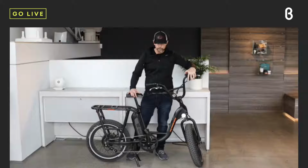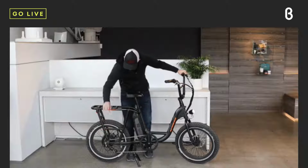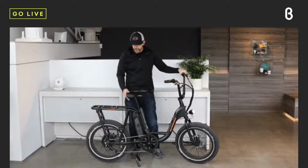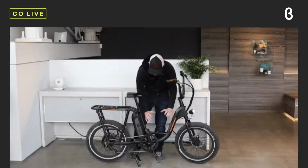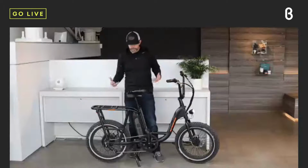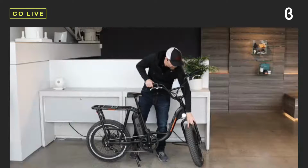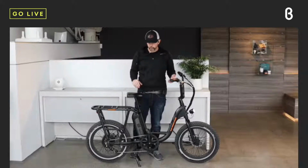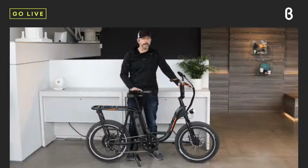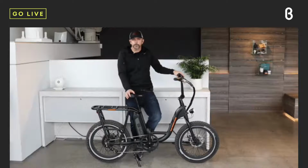You have a headlight right in front, you have a brake light right in back. You see the battery here, engine there. This one's a single speed, and you see here, you can put a seat on here. You can put a storage device here. There's many different things that you can do. You have the tires that can be ridden in the city or in nature as far as that goes. And they have anti-puncture tires. And I'm sure I'm not saying all of the features, but those are some of the features that this particular one has. And again, it's so familiar to the other ones, it's a great way to demo and try it out and see if you enjoy the Rad bike.